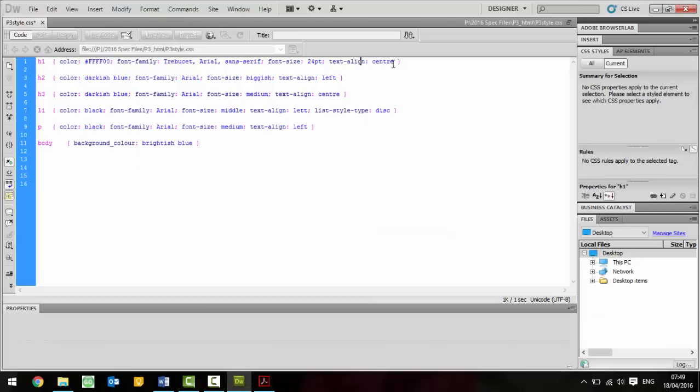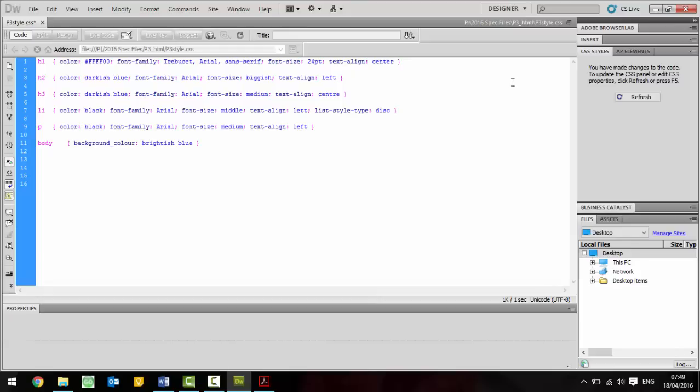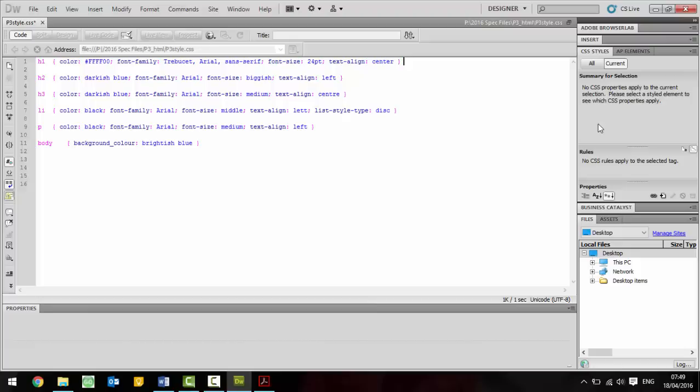And it needs to be center aligned. So we've got it here, but it's spelt wrong. One thing that I always tell you to do, and I've perhaps forgotten to do, is if you put a space at the end of one of the lines and then press refresh, that will underline anything that's wrong. So if you know, for example, colour spelt wrong or centre, it will underline it.